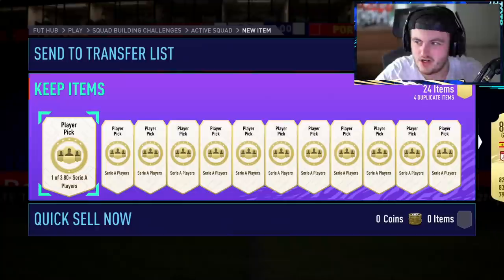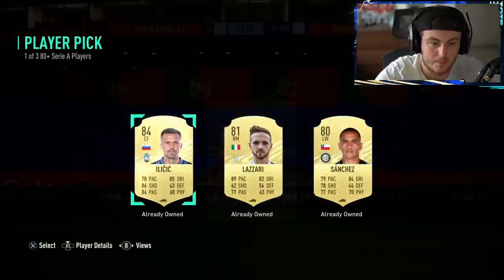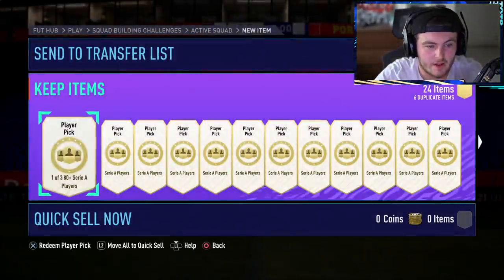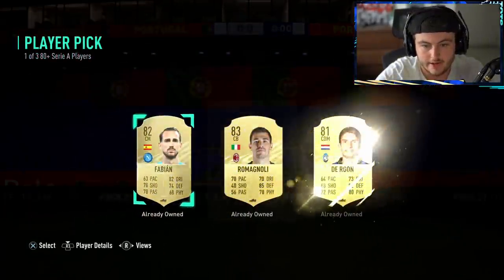Right, we're just looking for a non-dupe here. I probably should have rinsed my Serie A players, to be fair, before I opened these. I probably should have rinsed all my rares from this league. But that's my mistake, right? All right, we're six in so far. No team of the season. Can we get tots? No tots yet.